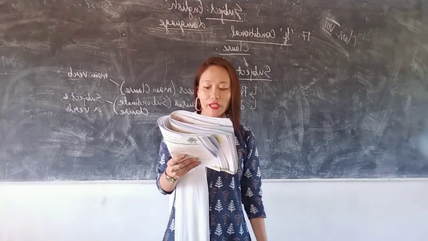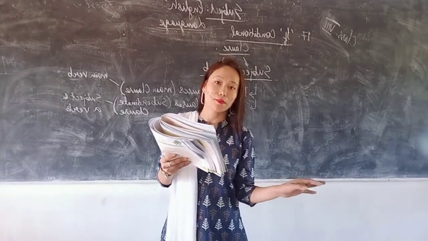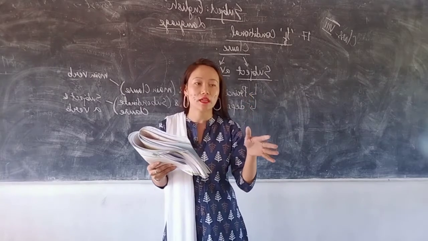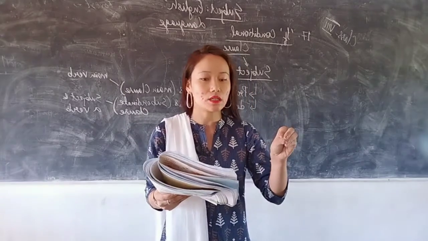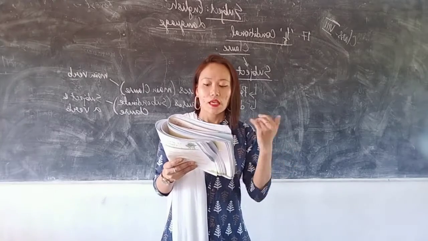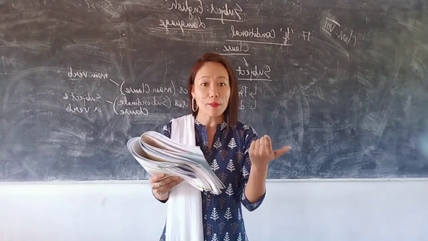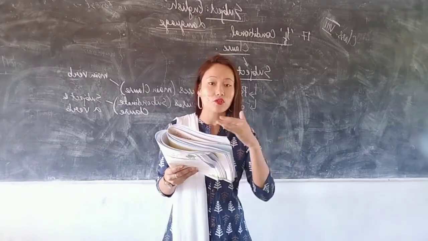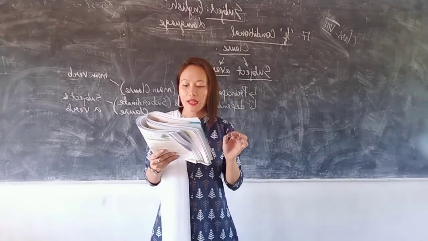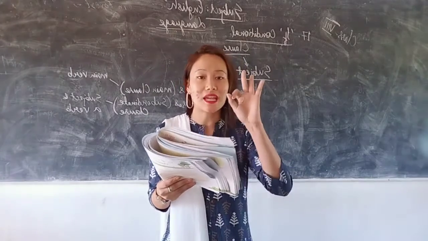So an example would be: if you had studied harder, you would have passed the exam. That is an imaginary thing, because the meaning of the sentence is that he has failed. The sentence is trying to say, if you had studied harder, you would have passed the exam. But is it going to happen now? No, it's not going to happen because it's already done. So it refers to an unreal past condition and its probable past result, or an imaginary condition. That is what your type 3 is.